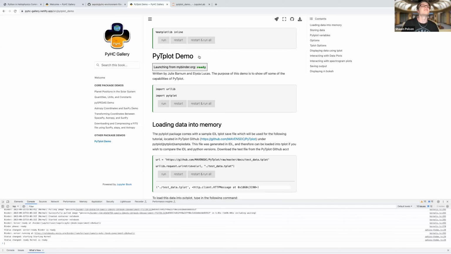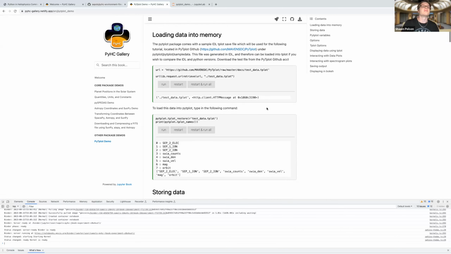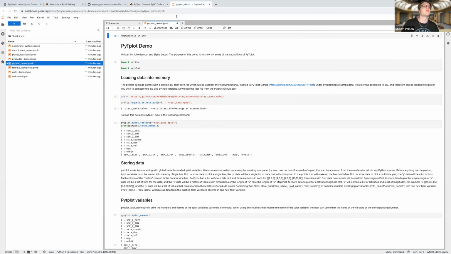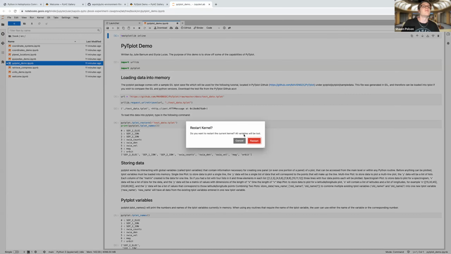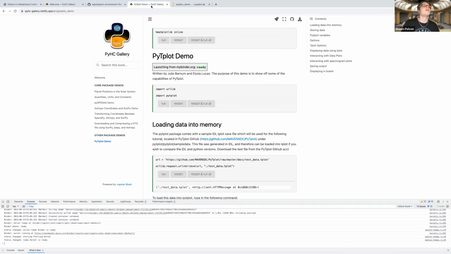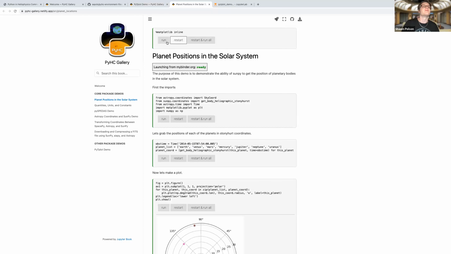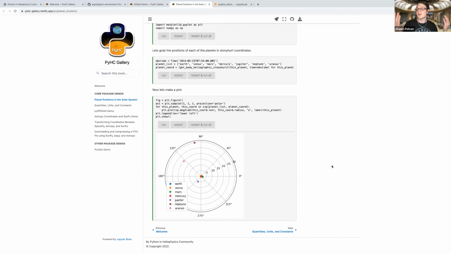The last two good things: running the notebooks inside here is nicer because you have options for Binder, Colab, and live code. Obviously, when you click Binder, it just brings you to Binder and you can run all of the examples yourself here. But with this live code thing, this is a first. You click live code. I think this will start very quickly. Yes, it will. And then this just runs it right here in the same page. It uses BinderHub on the back end, but when it works, it's really nice because now you can just run the examples right there without ever leaving the web page.